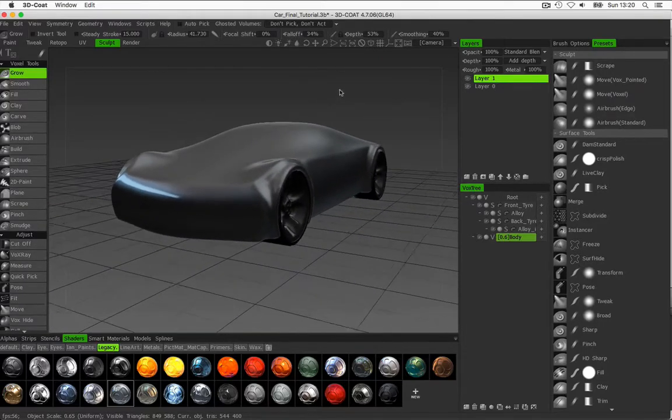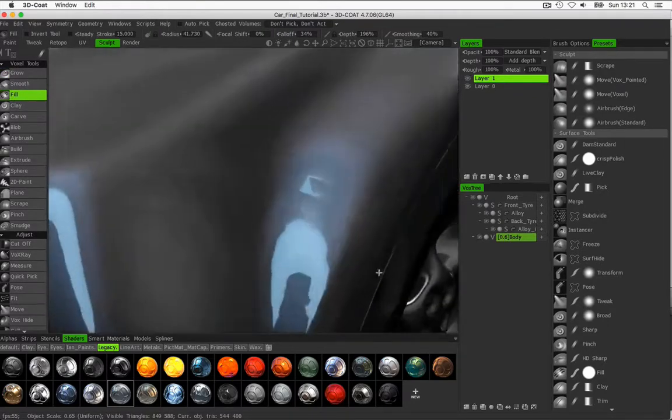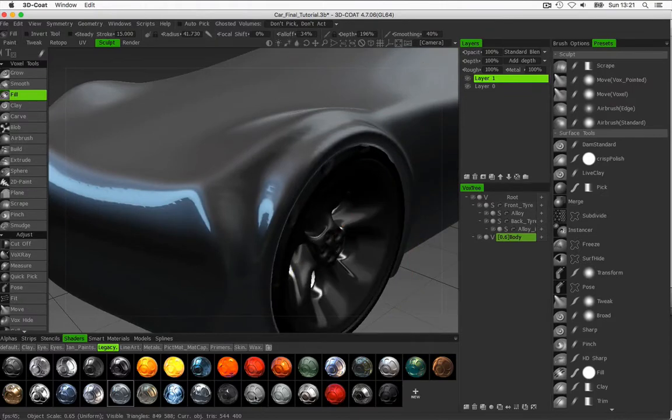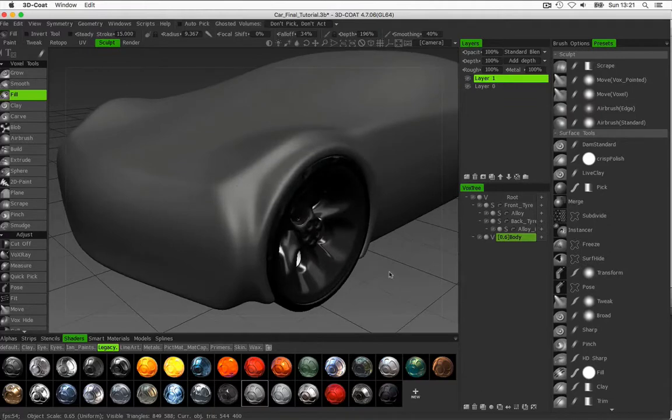Okay, so the next stage, as I said, is now to sculpt this body a little bit more. I can now switch. I can stay in voxel mode if I want to. In fact, some of the tools are really good, for example, the fill tool here. Let's have a look how this one might do. I'm going to just quickly go back to the grey shader that I like to work with.